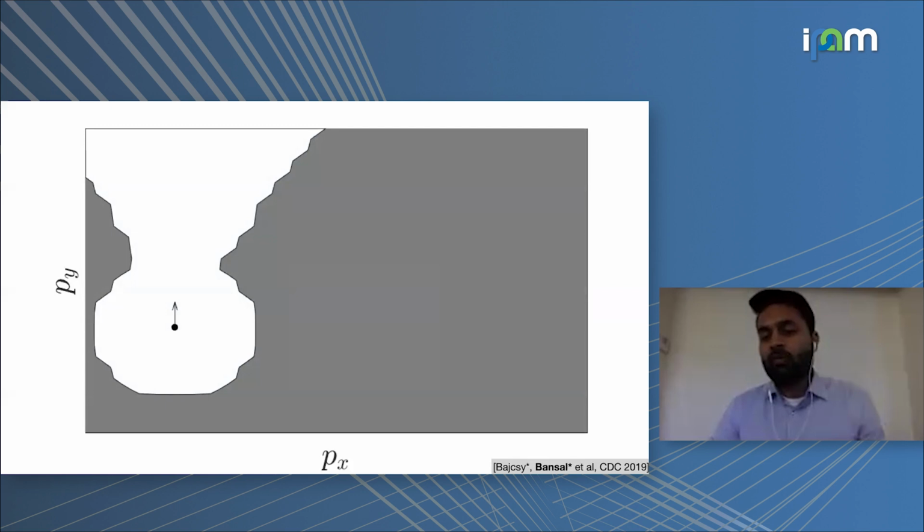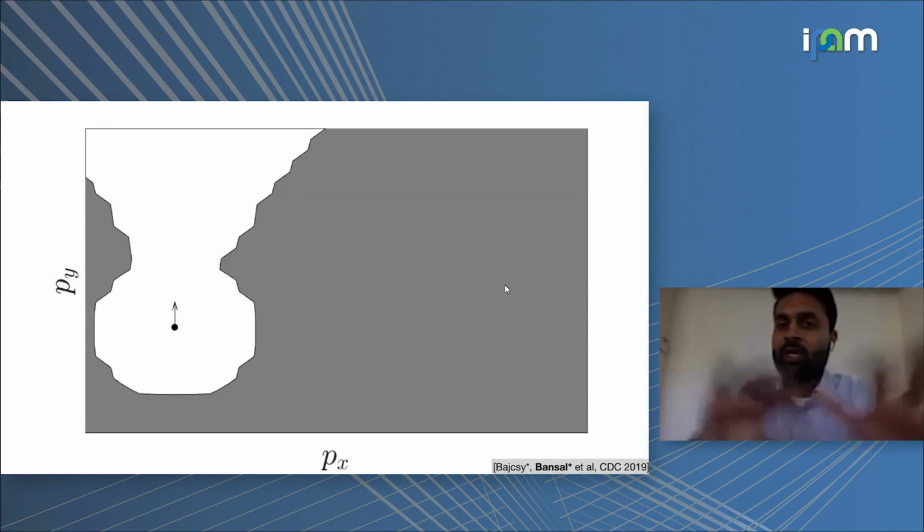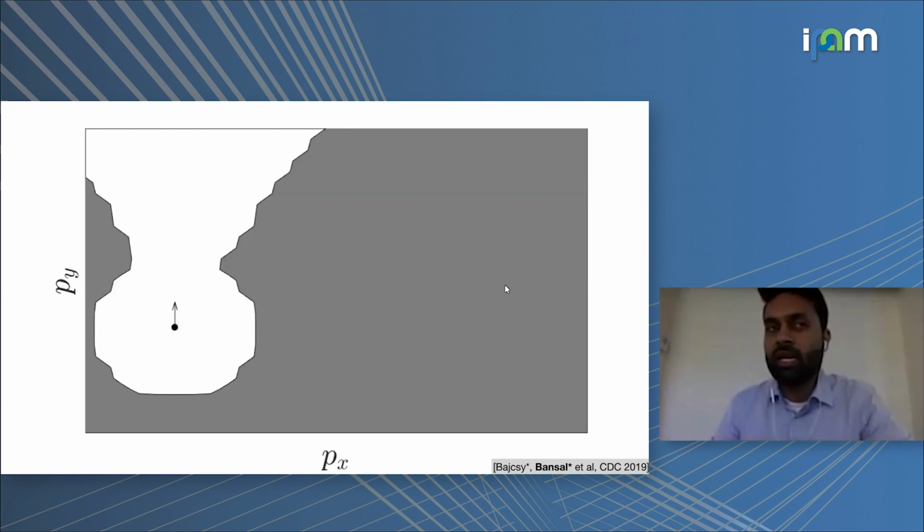Now, when nothing is known about the environment beforehand, we treat everything that the robot hasn't seen as an obstacle. So we assume everything in this gray area is an obstacle. Now, obviously, that's a very conservative idea because we cannot even reach our goal. Our goal is an obstacle right now, according to our belief. But you will soon see how we can, over time, refine this gray area while maintaining safety guarantees.